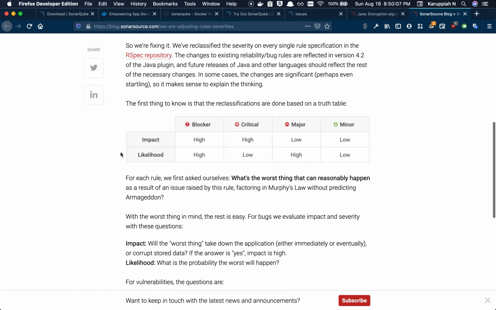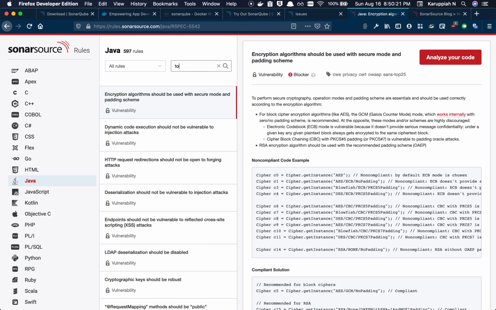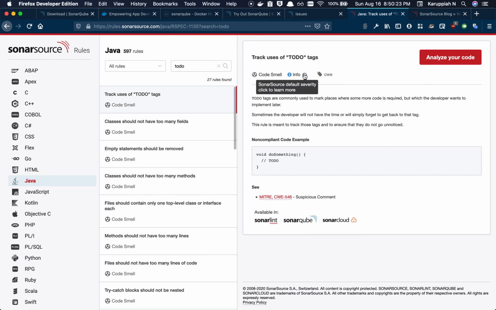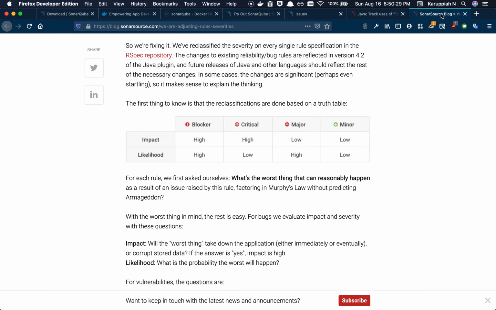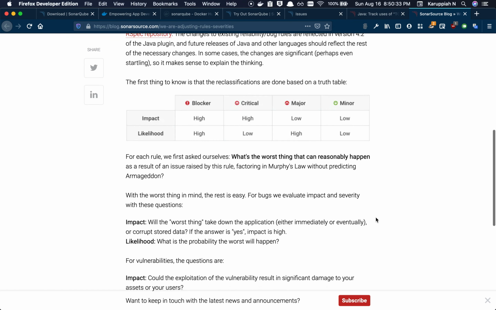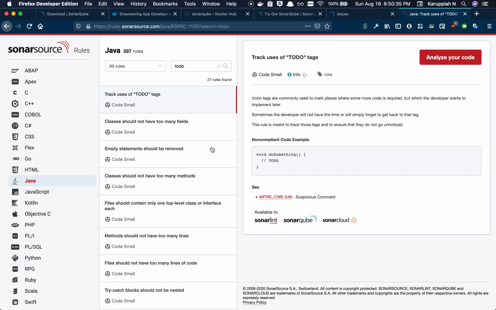There is a table that defines what is a blocker and what is information. If the impact is high and the likelihood is high, it's a blocker. That's how it goes on, impact and likelihood. The to-do rule that we had was actually information. So it's not very big, like critical or major. It's not even minor.